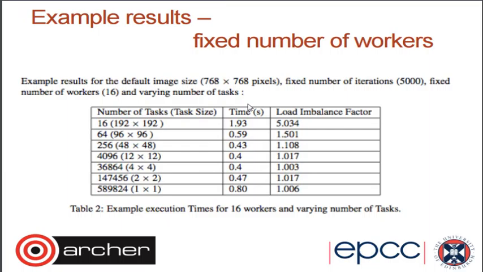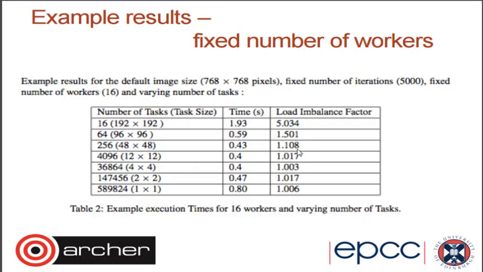So we use the load imbalance factor by saying, okay, here we can see that it's 5, and our runtime is about 2 seconds. The ideal load imbalance factor, LIF, is just 1. That's when everything is evenly distributed. So how do we get 1 from the load imbalance factor? Well, we just divide by 5. So we know that our best runtime should be 5 times faster than the runtime that we get for this setup. If we divide 1.93 by 5, we get about 0.4.